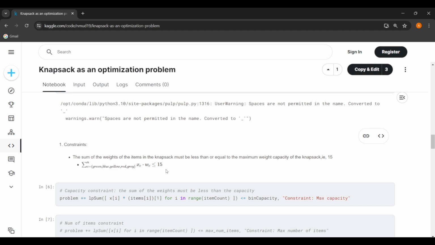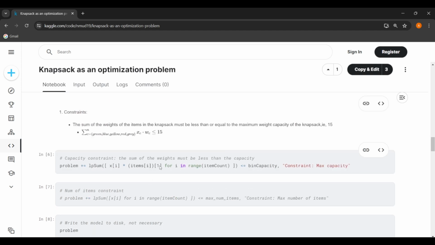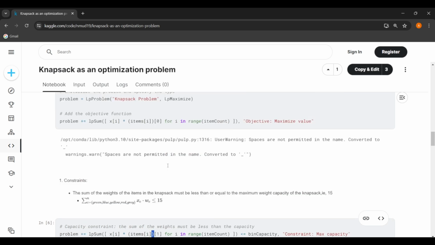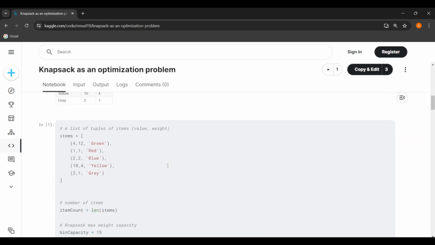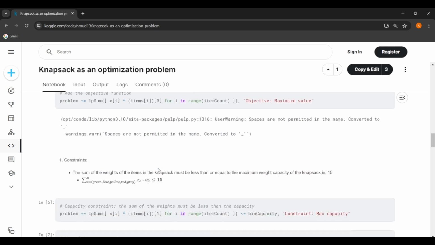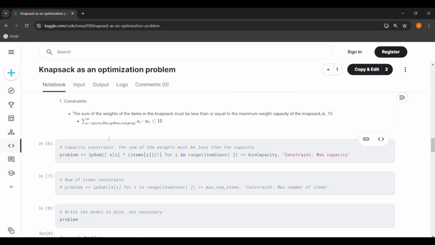Right? In that case, the constraint now will be x of I, the decision variable, into items of I of 1. And in our case, I of 1 is this. So it is the weight of the item. So x of I into items of I of 1, this is the constraint.